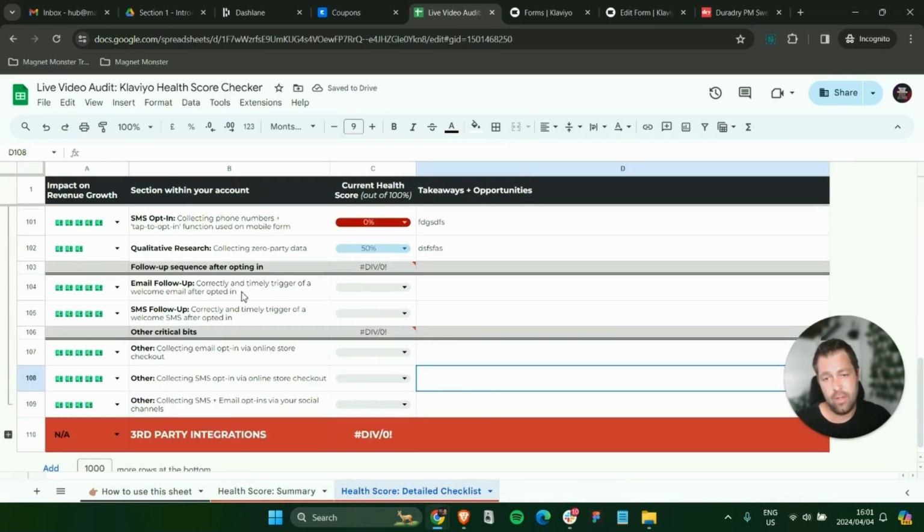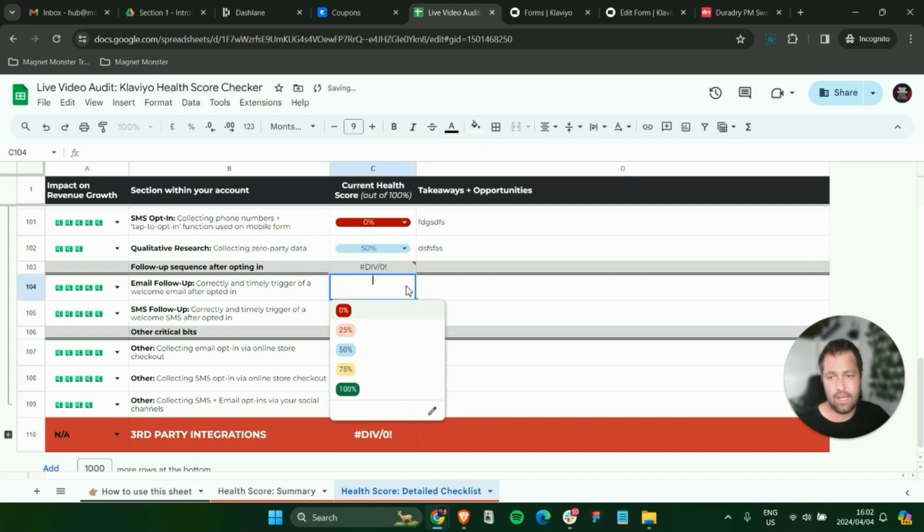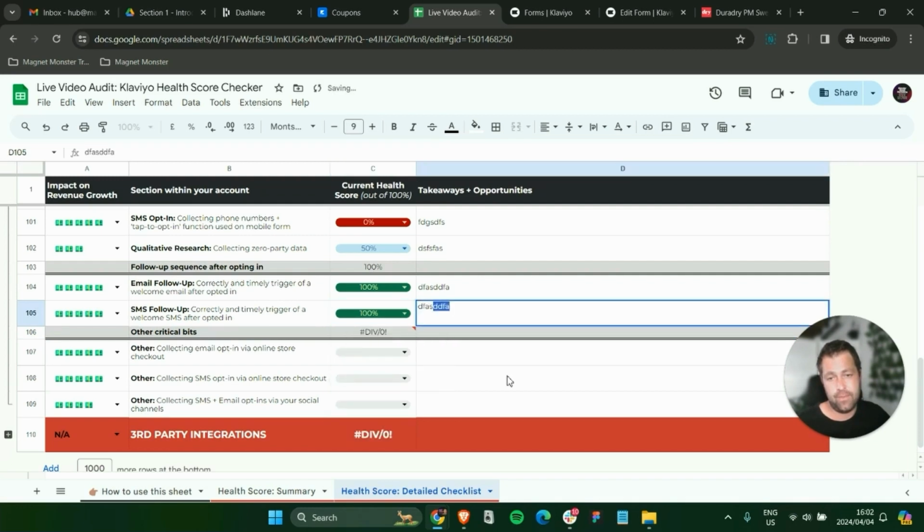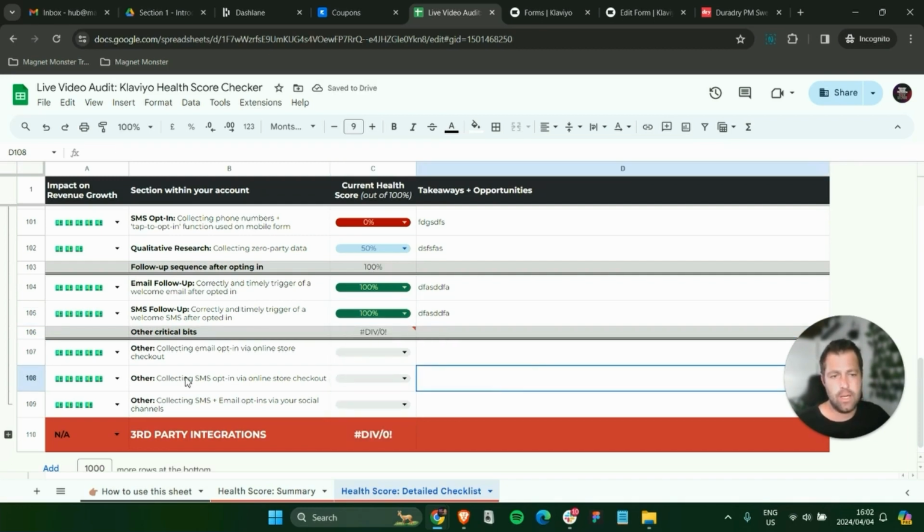Follow-up sequence. You want to ensure that when someone submits the form, the welcome flow or the newsletter thank you flow confirmation is being triggered. Look at the account in the flow section. Sorry, not there. Look in the back end, see if anything triggers, and you also want to see if they opt in for SMS. Are they receiving an SMS confirmation message? Is it being sent via Klaviyo or some other means?